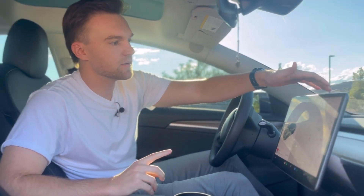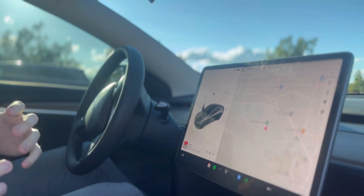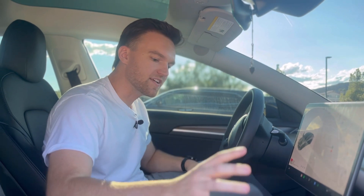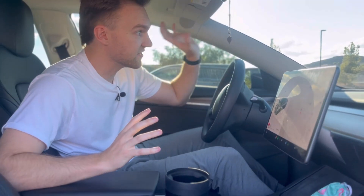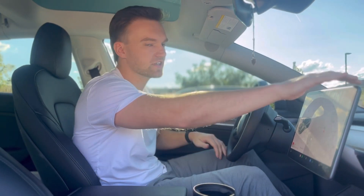One thing to keep in mind in a hot weather climate: the touchscreen computer can get very hot. While the overall cabin temperature doesn't affect it too much, what really impacts it is the sun beating directly on it for hours at a time. That's why a windshield cover is very useful — if the sun is sitting at noon or 3-4 o'clock just beating on your car, you want that cover to keep the screen nice and cool.